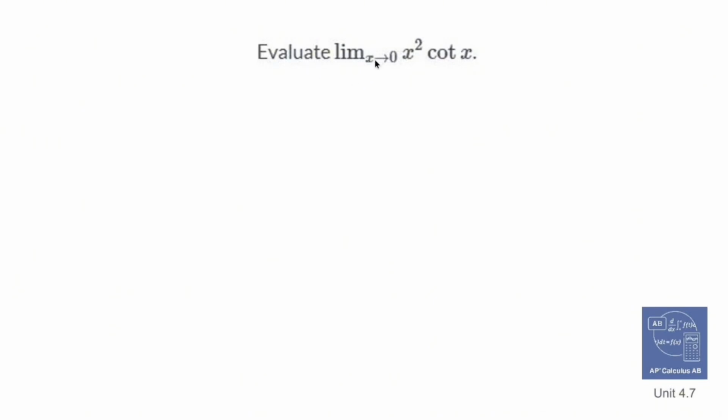Evaluate the limit as x approaches 0 of x squared over cotangent x. Now this is L'Hopital's rule section, so we're going to use L'Hopital's rule. And the reason why is if you were to plug in 0 into cotangent of x, you get something that's undefined. Why is that? Well, let's rewrite this in separate parts, because I'm allowed to do this. I'm going to write this as x squared times whatever cotangent is, which is cosine x over sine x.